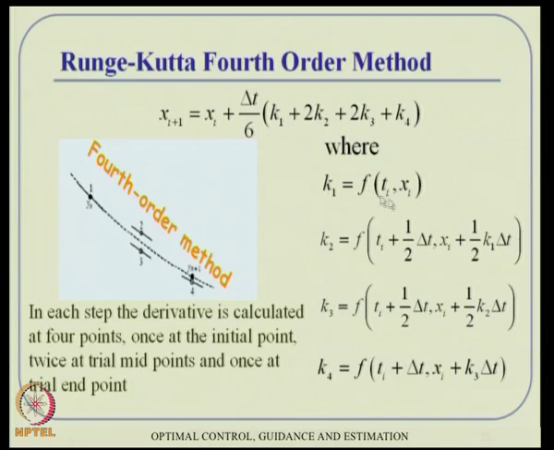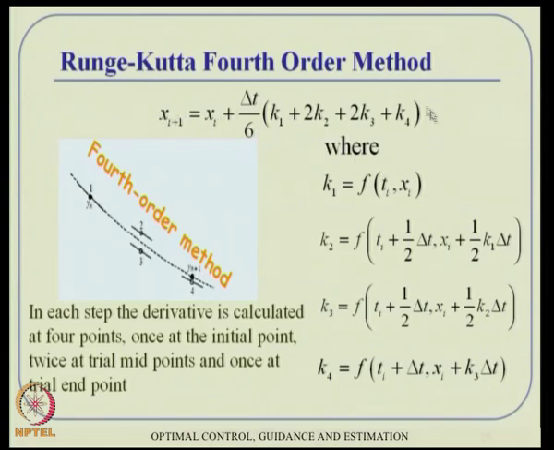I start with k1, which is simply the function evaluation there, whatever function I have. Then using that function value k1, I will be able to calculate a k2, and then using this k2 I will calculate this k3, using this k3 I will calculate this k4, and using all these k1 to k4 I will get delta t over 6 and then average out all these: k1 plus 2 k2 plus 2 k3 plus k4. So 1 plus 2 plus 2 plus 1, that is 6, so I divide by 6.